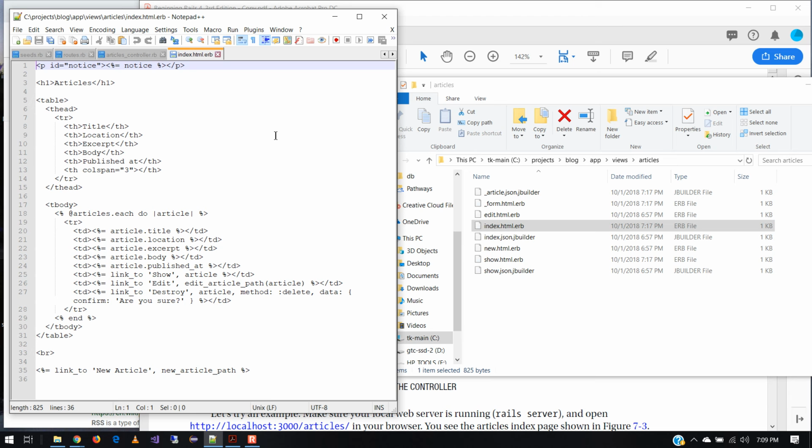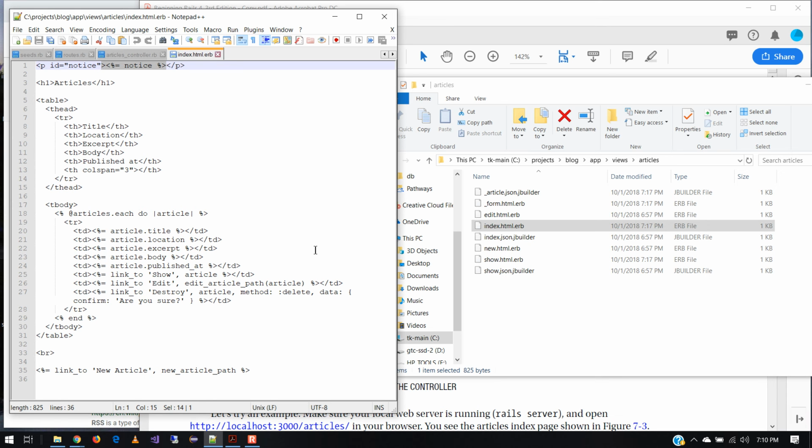Because this is in the articles folder, this is the piece that builds the index view for our articles. And notice, if you look at this carefully, that it begins with some sort of a field for notice. This is actually a place where we can inject information from our application. Right here, we can insert notices. So we can populate a variable called notice. When the page renders, there'll be a message.